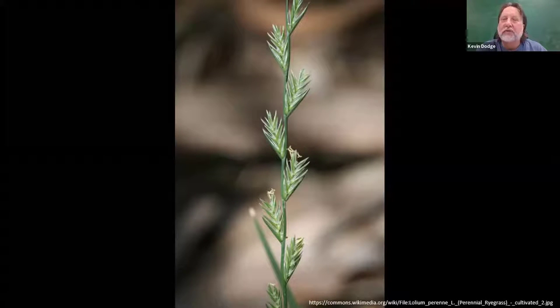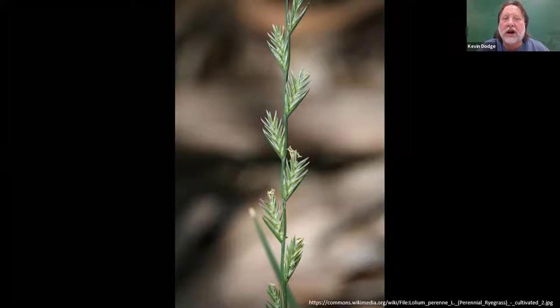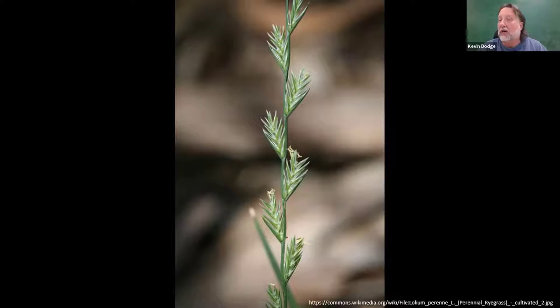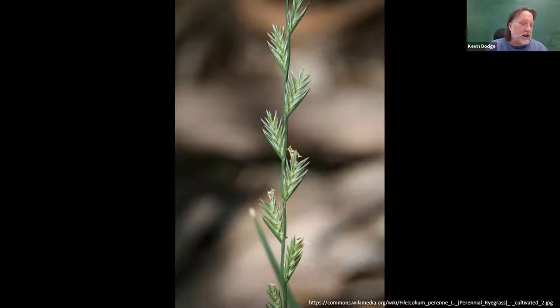And they are very, very distinctive once you have a sense of what it is that you need to look for. And you don't have to rely on technical characteristics to recognize these things. But once you know what they are, then you know what they are when you go through the key, and you can either say, hey, that's it, or I already know what that is, and what I'm trying to figure out now is not that. So these are all species that have no branches in the inflorescence, and hopefully you all are still awake, okay? So that right there is 6, 8, 10 species of grass or groups of grass that you can readily identify.